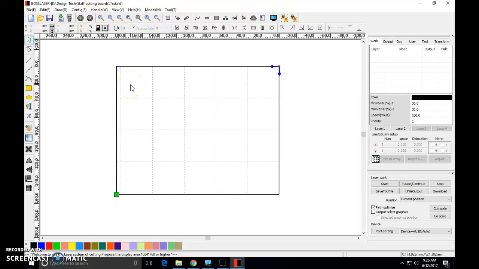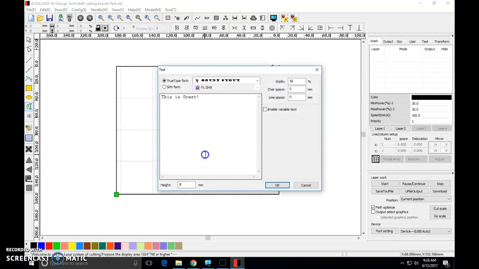Okay, the last thing I want to cover in this tutorial is introducing text into our design. Some of you might be doing images as well. I'm going to cover that in a separate tutorial. Okay, text tool is right here on the left, lowercase f, big I. I'm going to left click on it. I'm going to drag my tool out here and I'm going to click wherever I want that text to show up. We can move it later. Okay, so don't worry if you click in the wrong spot.